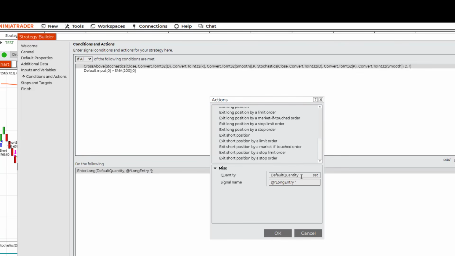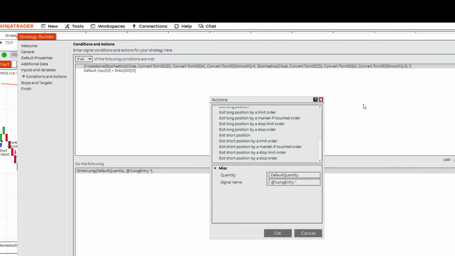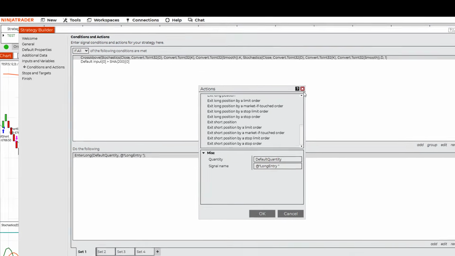I didn't actually tell you where to get default quantity, did I? So go back to set, strategy, default order, quantity. So it's a case of exploring around and finding the boxes and buttons that you want to add in bells and whistles into your strategy. Once we've done that, it's okay.